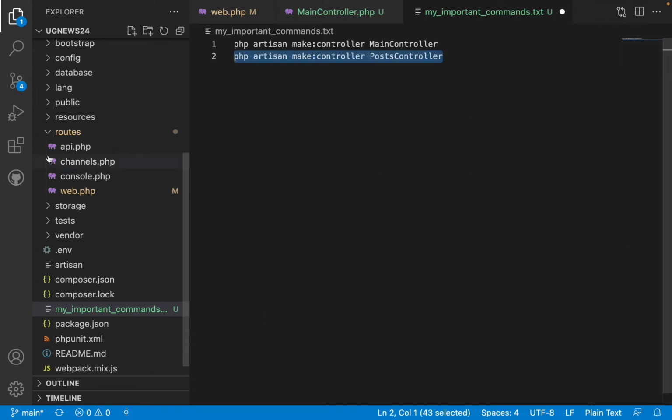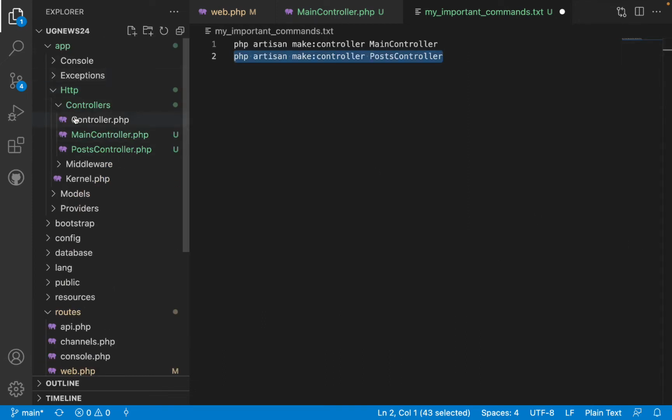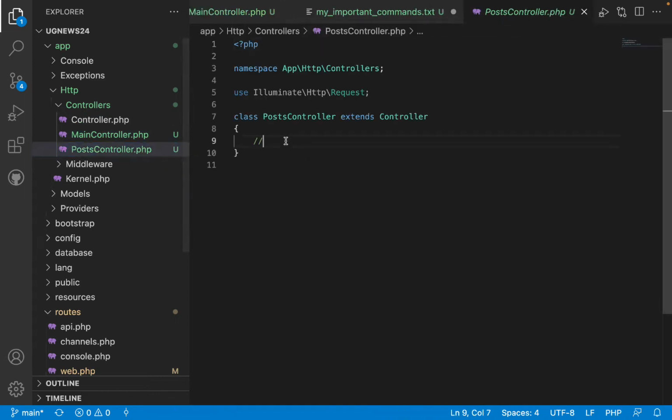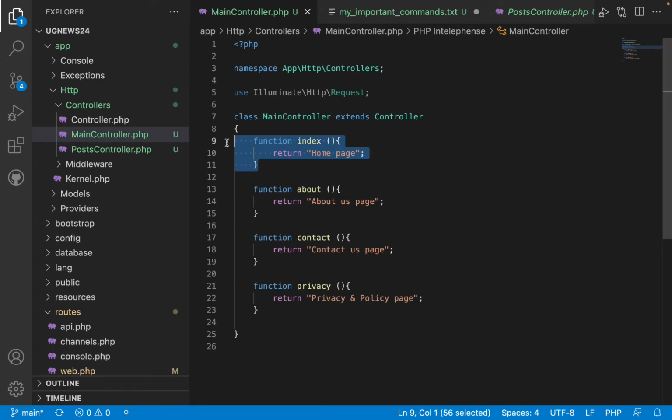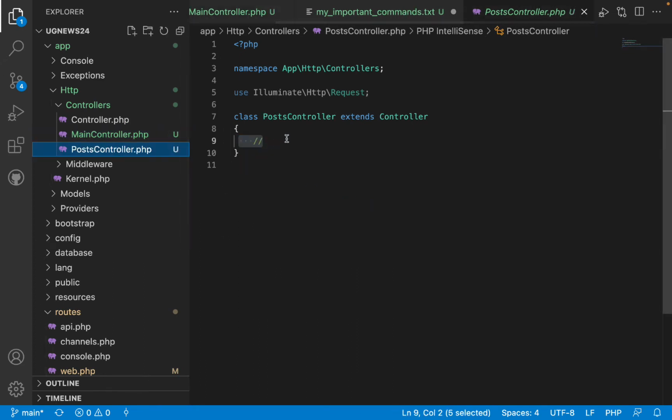So if I come to controllers, you see we have posts. So this is the post controller. Here I'm going to put the functions that are about posts. So I can copy these methods and paste them here.